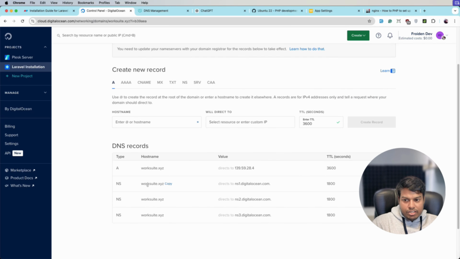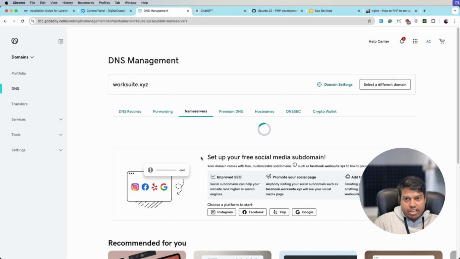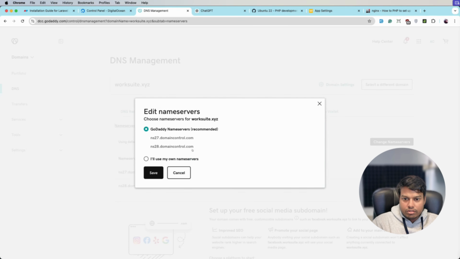The next step is adding these name servers on our GoDaddy, or whichever provider you have bought the domain from. So we'll jump to name server and change the name server to DigitalOcean. Change name server.